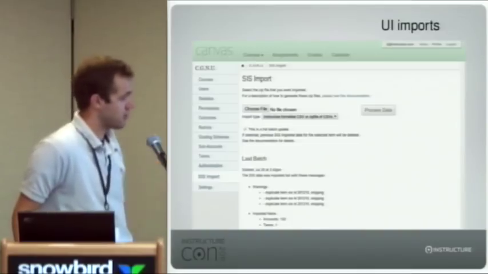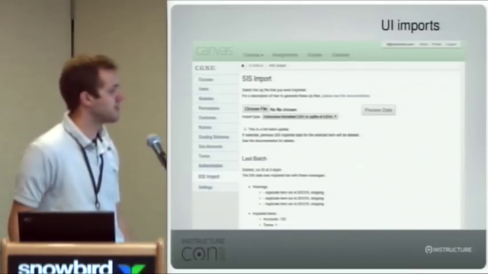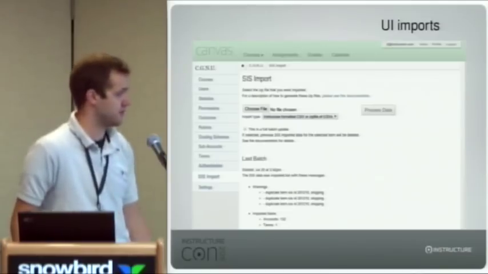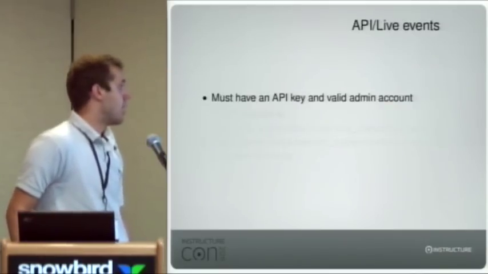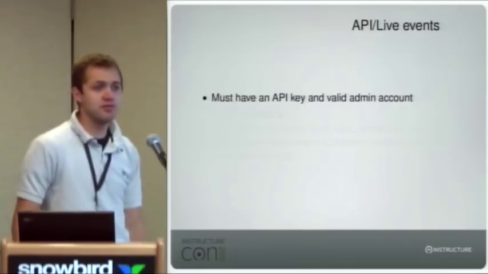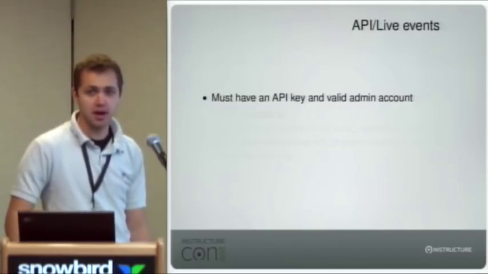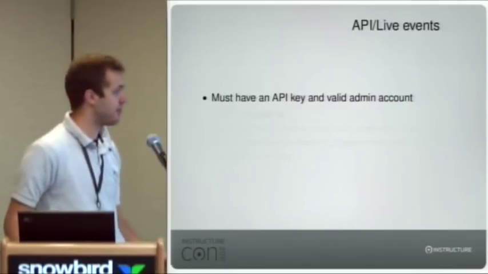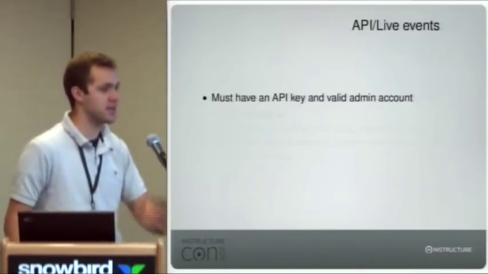You batch import it, like you import a CSV file or an XML file or a zip file of the two. You have to specify the type, whether it's using our plugin for XML or IMS XML, or if it's for the CSV. So if you want to do live events, if you went to John's talk on the API, it just uses the API. You can submit XML or CSV or zip files through the API. Same sort of things apply.